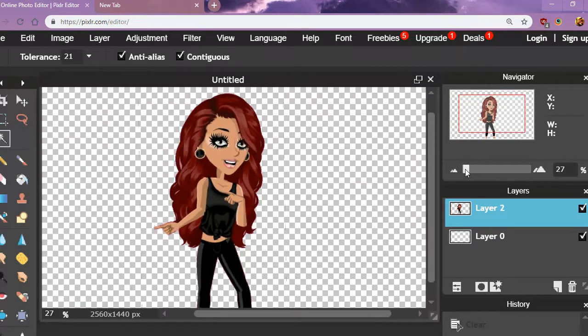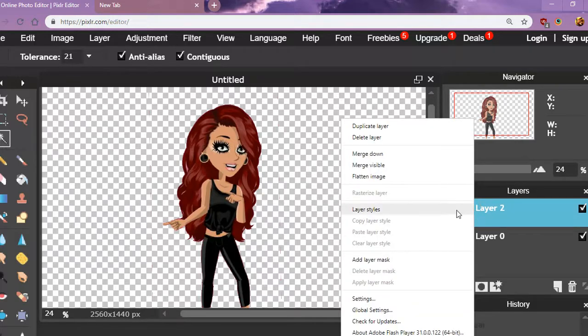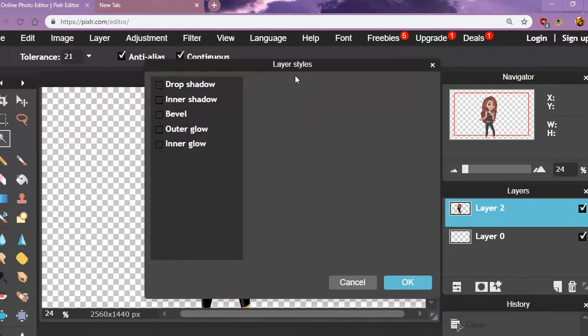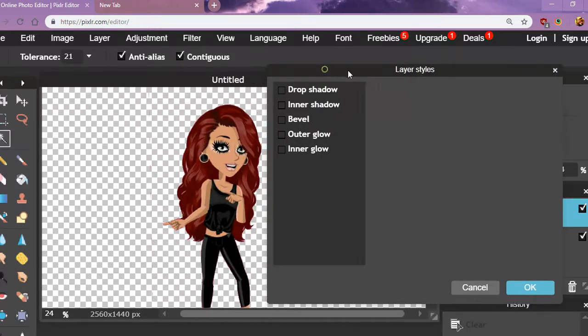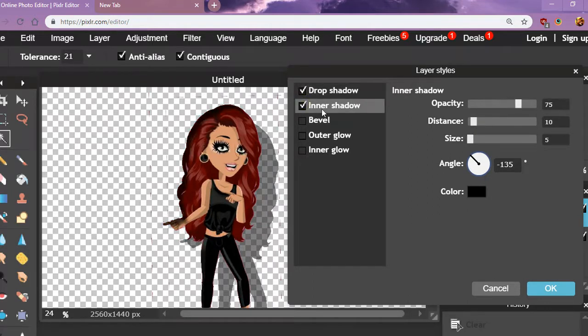But I'm not going to do that today because this is just a fast edit, because I just want to show you guys. And now you go to layer styles, and then you can click all these that make the character different. This is how I do all my edits, and don't put a lot of this.